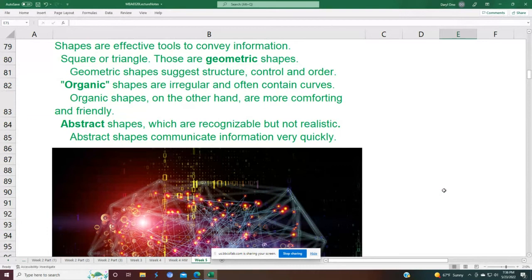Organic shapes are irregular and often contain curves. Organic shapes are more comforting and friendly. Abstract shapes are recognizable but not realistic. Abstract shapes communicate information very quickly.